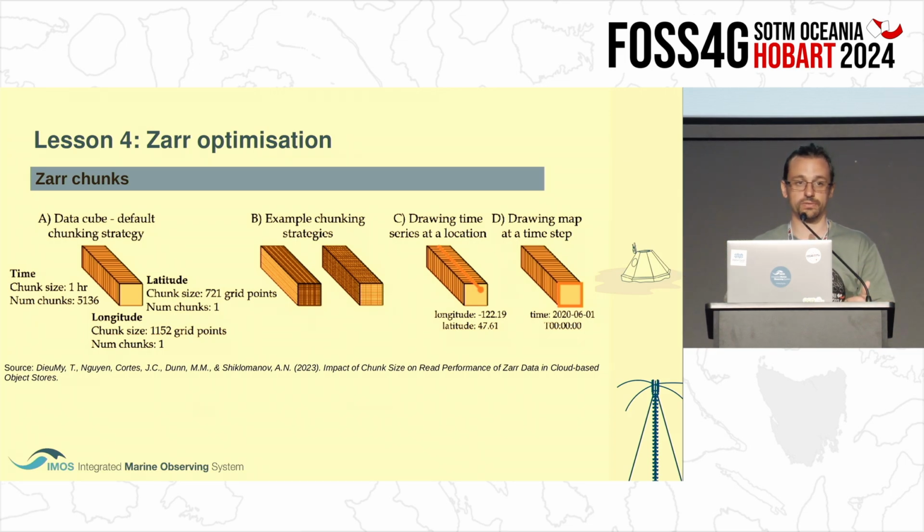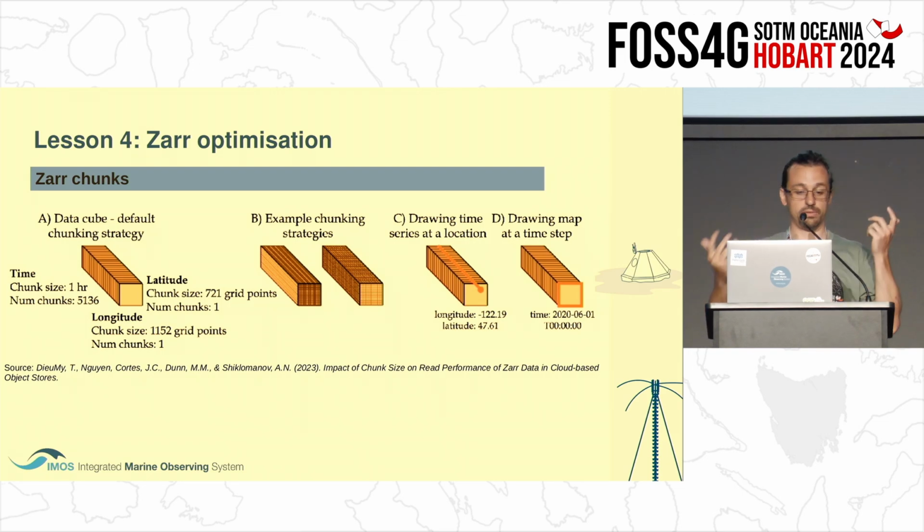Then there is an index of these files, so when you're trying to look up data for a particular region in time or space, you just check the index, you know exactly which of these small files you need to load, and you don't have to look at the whole data set again. One important concept again here is the chunking. So in Zarr, you can organize these cubes however you want. They can have the shape you define them to have.